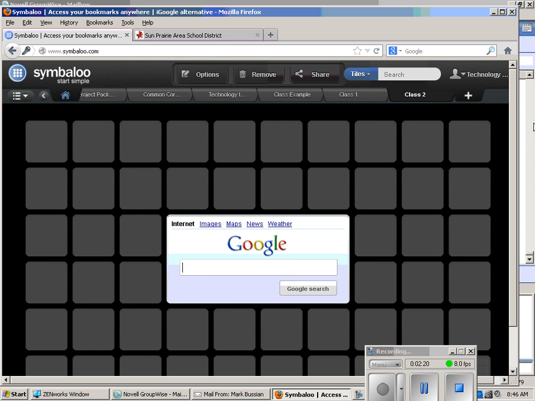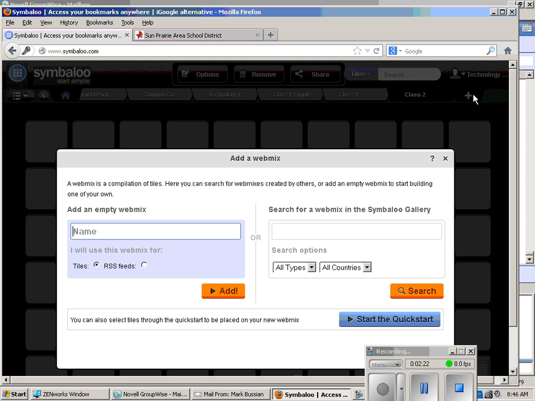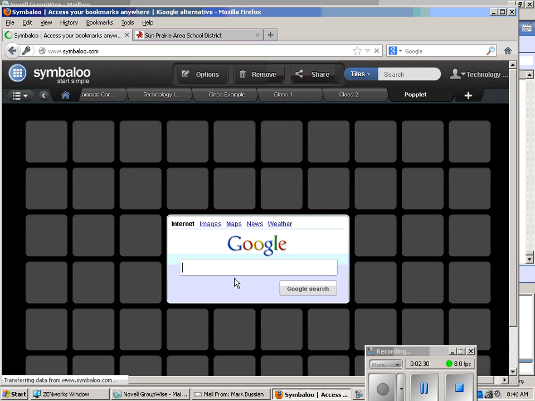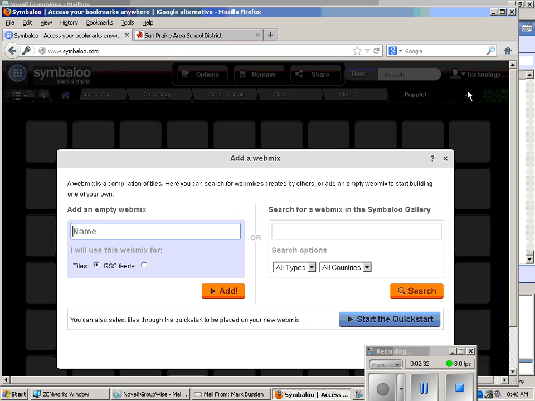And then let's say you're organizing by project, so I would do one called Poplet possibly, depending on how you decide to organize and what product you're using. And let's say Glogster. So that will give you an example of two different ways to organize your Symbaloo page.